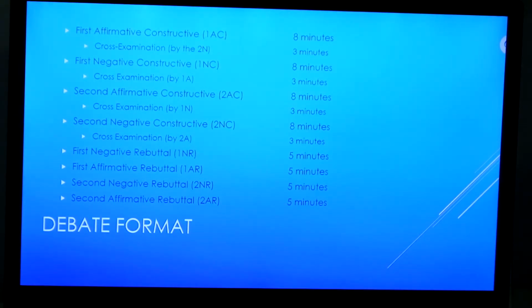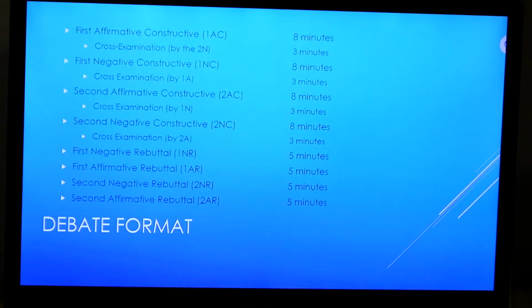So you don't want to say, well, I only thought of one question. Even though I had 3 minutes of cross-examination time, I only took 30 seconds of it. You're shortchanging your partner on some of their free time they could have been writing their speech. So you want to be thinking of some questions. So you can prepare the entire time somebody else is speaking? Yep. Including your partner? Yeah.